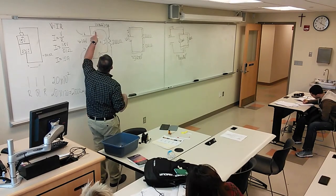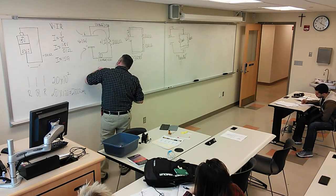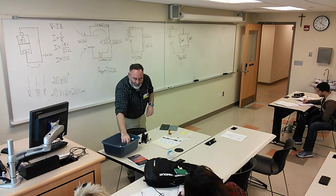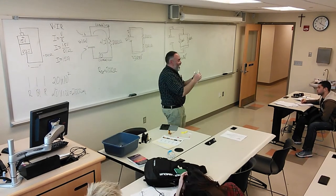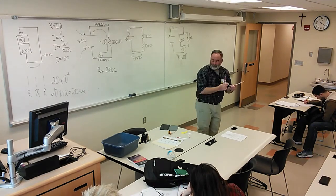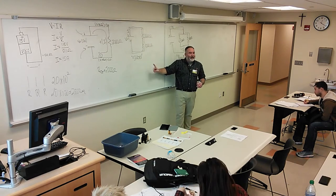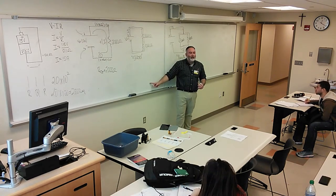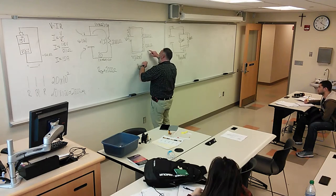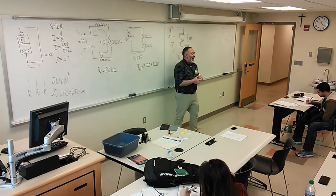The total resistance of this circuit, again ignoring these very small wires, R total equaled that guy, 2,000 ohms. What happened to the resistance in our air circuit as we started adding straws? What happened to the resistance? It increased, okay? Any guess as to how we're going to increase the resistance as we start adding resistors? Resistance goes up. 2,000 plus 1,000 ohms. Thankfully, it's that simple. You just add it again.